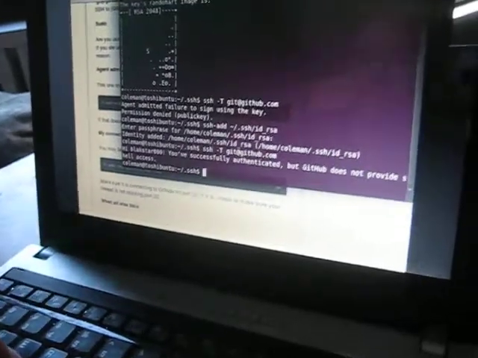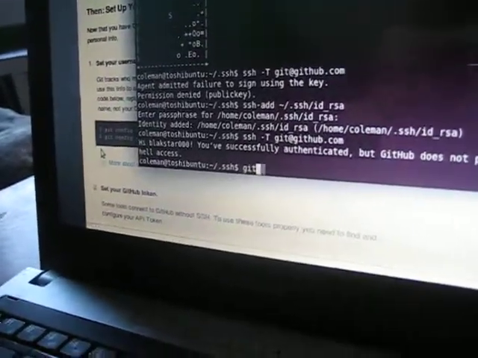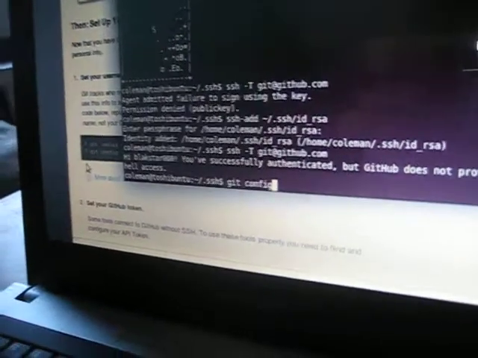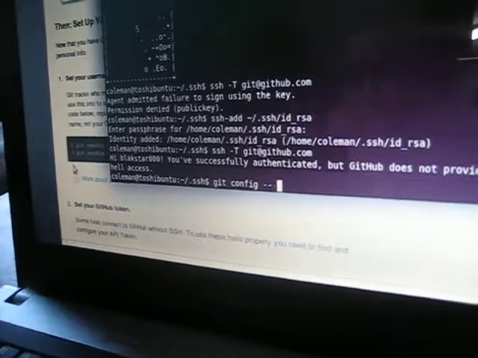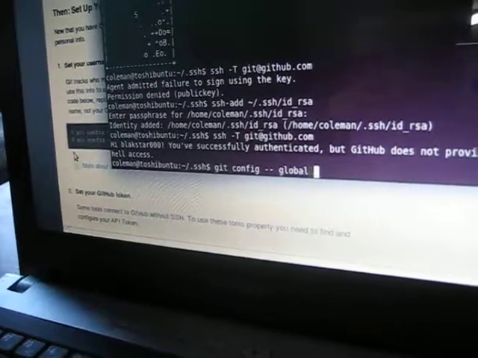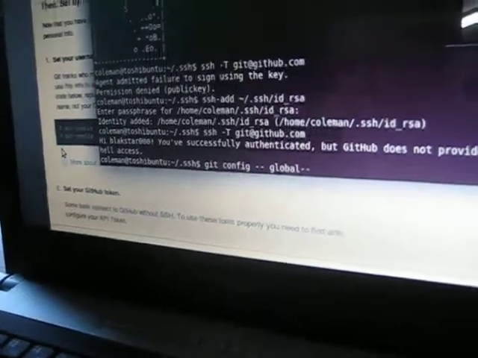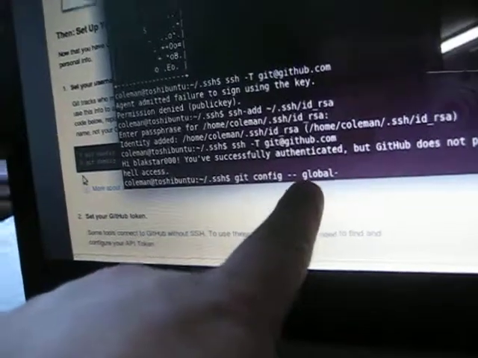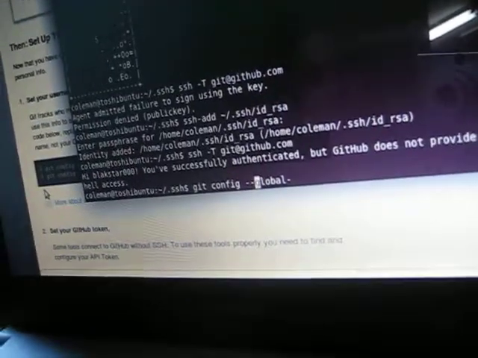Okay, so now, after we've set up SSH keys, we need to tell Git about ourselves. So we set up our info. We do that by typing these commands. And the part in yellow, you don't actually literally type that, you type whatever it should be for yourself. So that's unique to yourself. So go back to the thing and type that stuff out. git space config space --global. Dash dash and no space. So here, you just remove that space. Yep. Okay, so global.